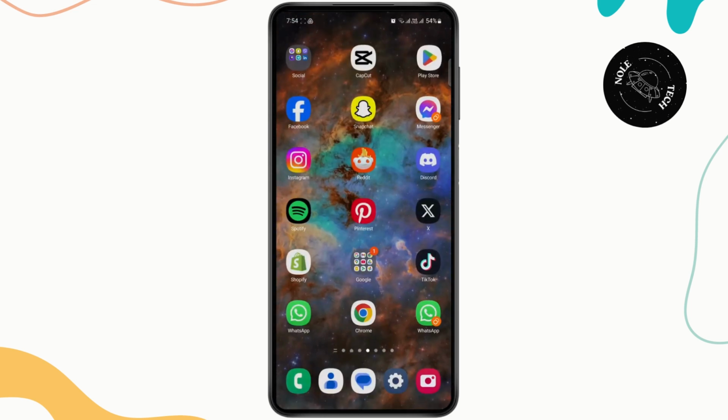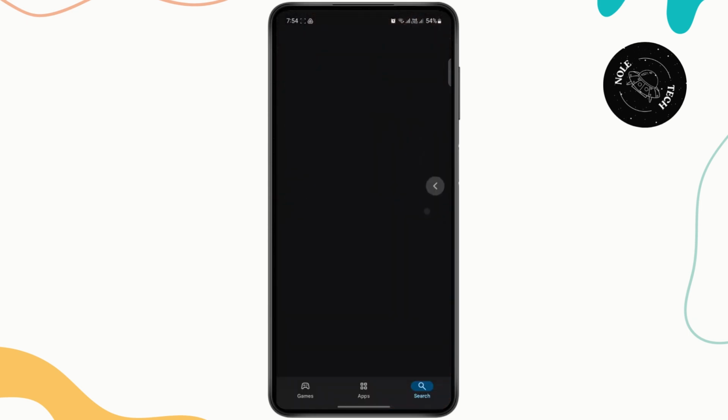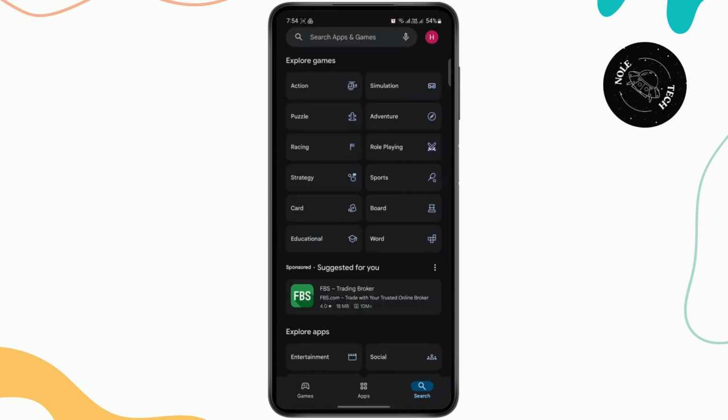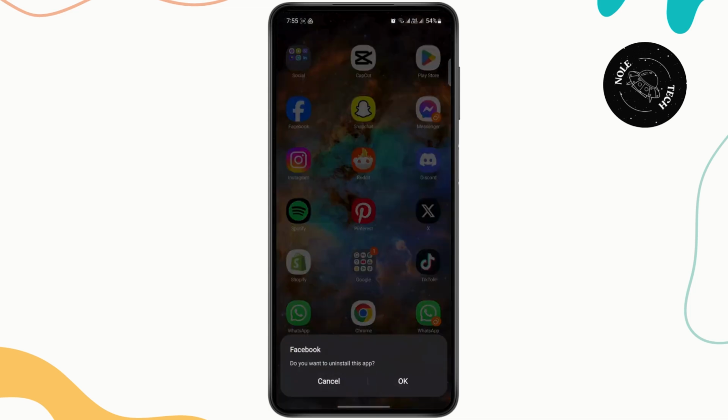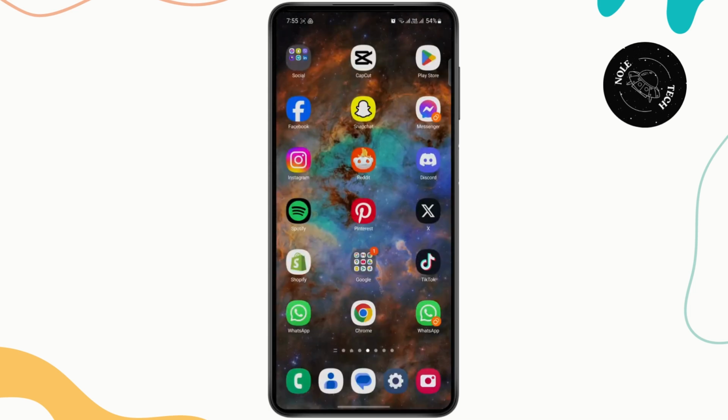Since Facebook and Messenger are connected, you just want to uninstall your Facebook first, and then try to install Messenger. And once you do that, your Messenger will be installed to your device, and you can install your Facebook afterwards. So first of all, go ahead and uninstall the Facebook and then try to install your Messenger. And once your Messenger is installed, you can always download your Facebook back.